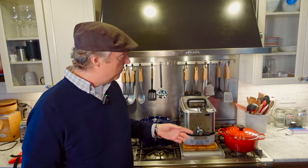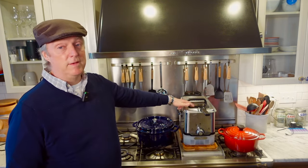Now at a high level, this is a very simple and easy recipe. We're gonna need to be careful because we are deep frying, and we'll go through some safety tips as we compare and contrast deep fryer versus Dutch oven.